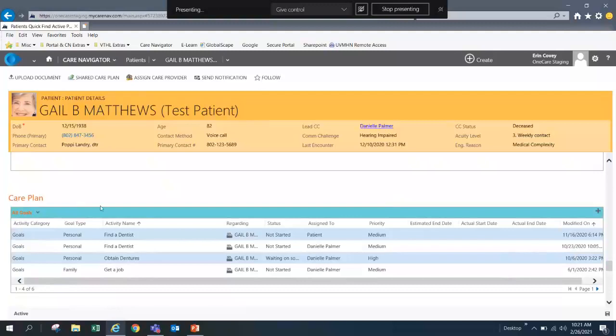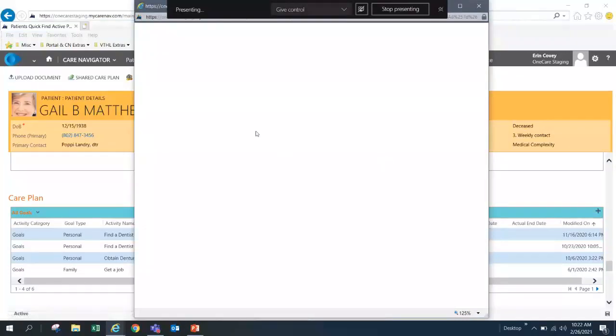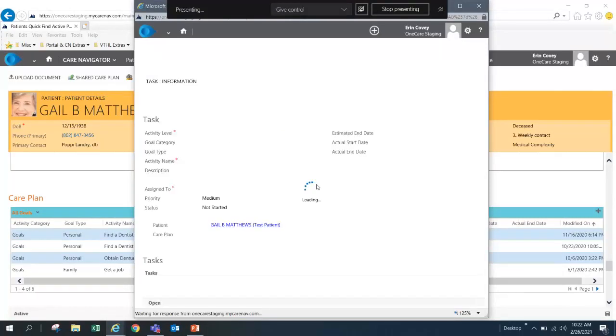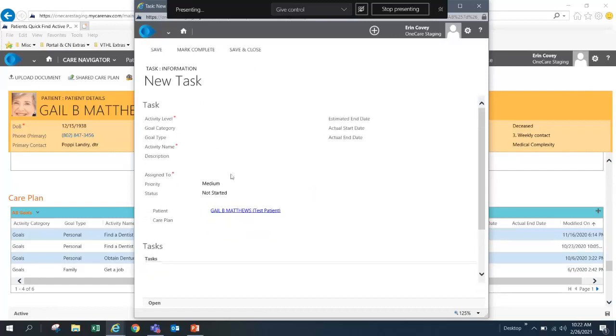So I'm going to go down to the care plan field in the patient dashboard. I'm going to click the plus button. And so it will pop up with the new tasks right here.